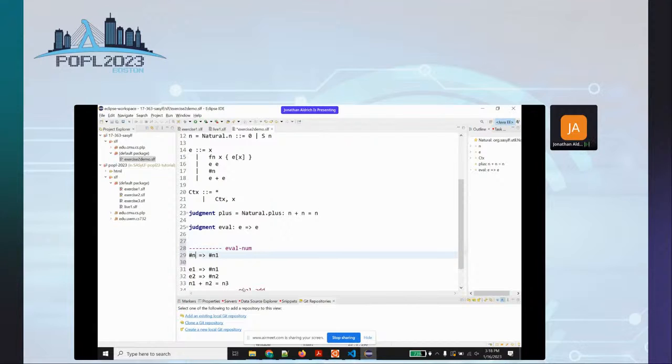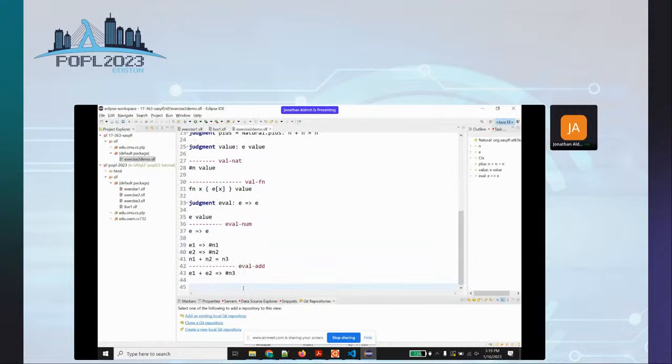So let's make this a little more generic. We'll say that E goes to E as long as E is a value, and then we'll need a judgment for values. We wouldn't have to do this, but it makes things a little more clean, right? So now we have N is a value. That's like val nat. And we have my favorite slogan from our functional programming class, that functions are values. E of x is a value. Okay, I don't have any typos yet.